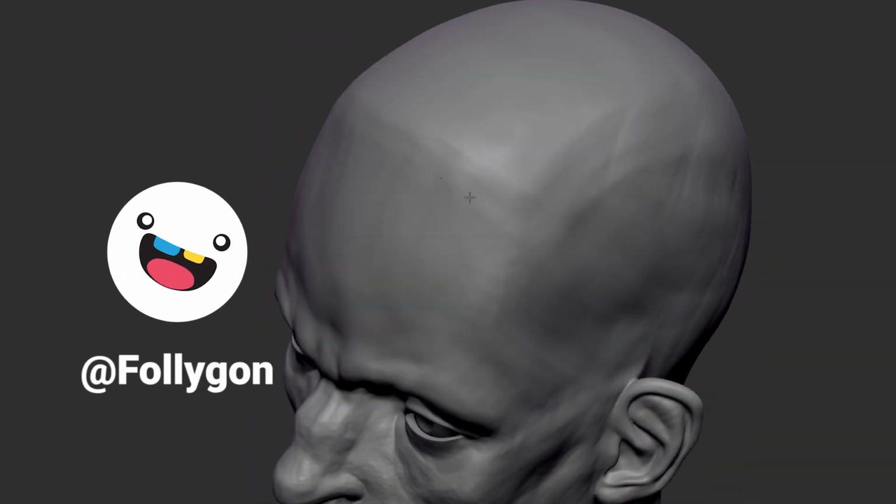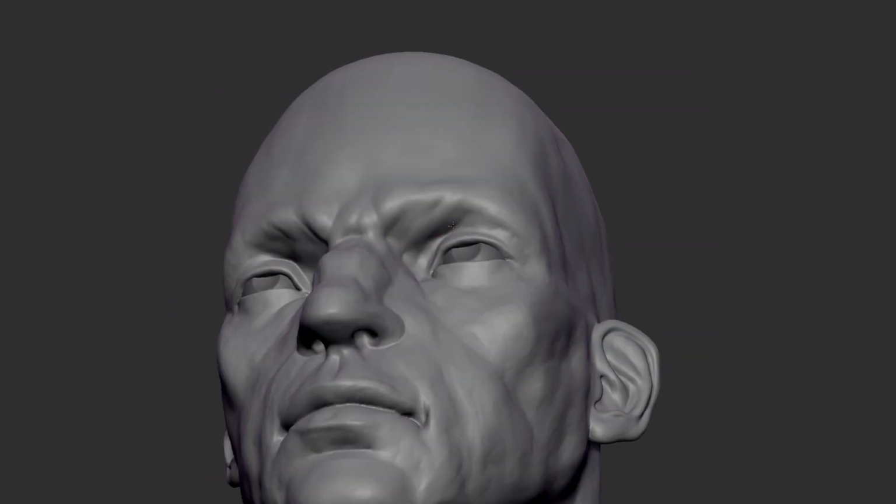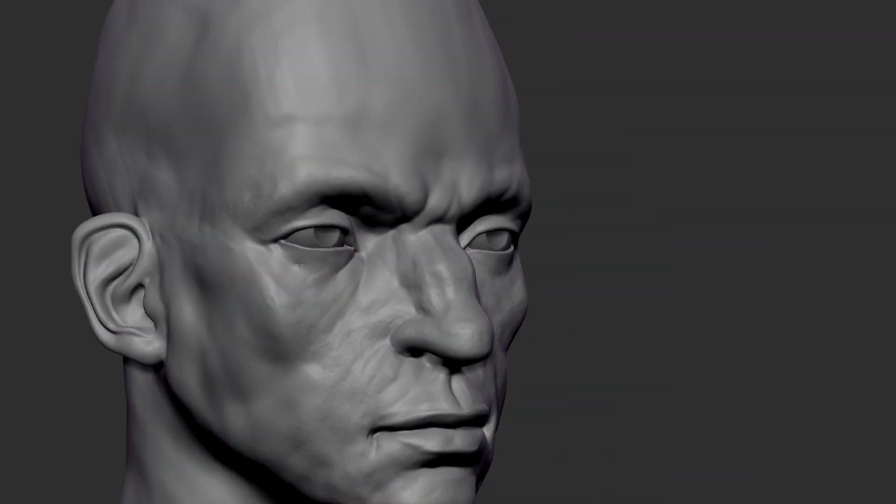I am Follygon here with another digital sculpting sketch, working on another male head. This time with some new techniques from traditional sculpture.